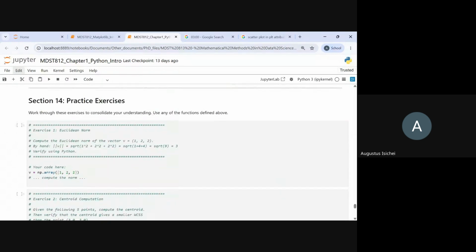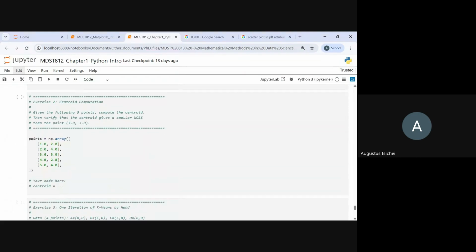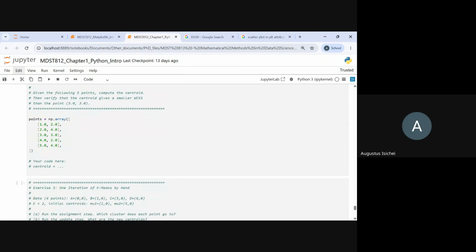I understand that not everyone has proficiency with Python, so I'm not going to be hard on everyone. I will take it very slow. But one thing I highly recommend that we master before tomorrow's test, especially for the computational part, is: number one, how to represent matrices as arrays, how to calculate the norm of vectors, how to calculate the norm of the difference of vectors, and how to perform the simple for loop that we did to calculate the centroid. Those are the simple things you need to know to be able to attempt my test tomorrow.